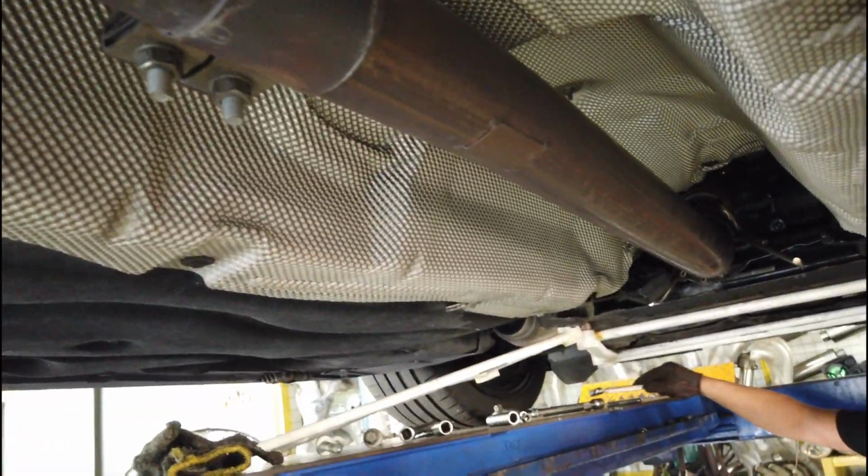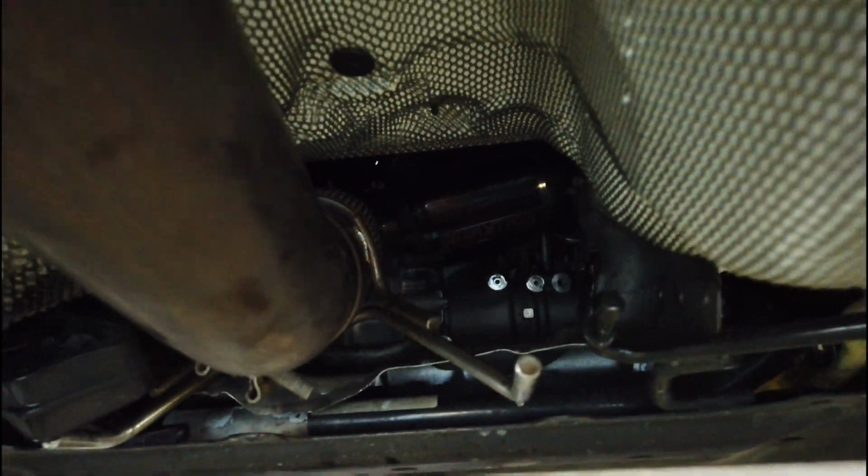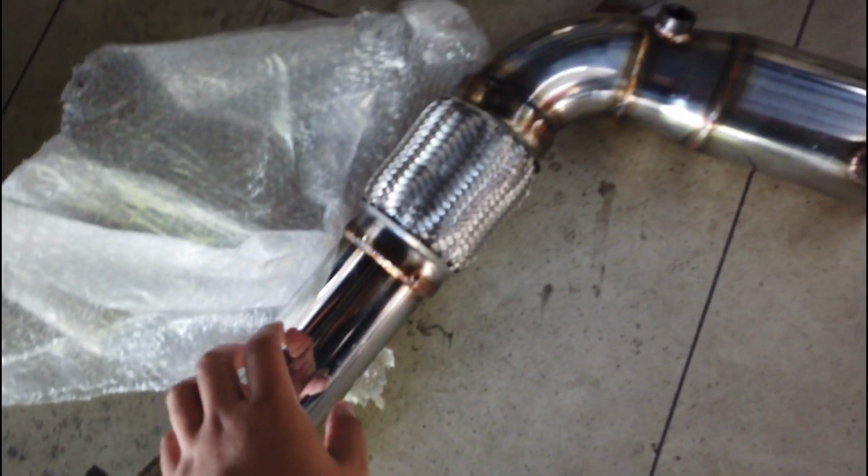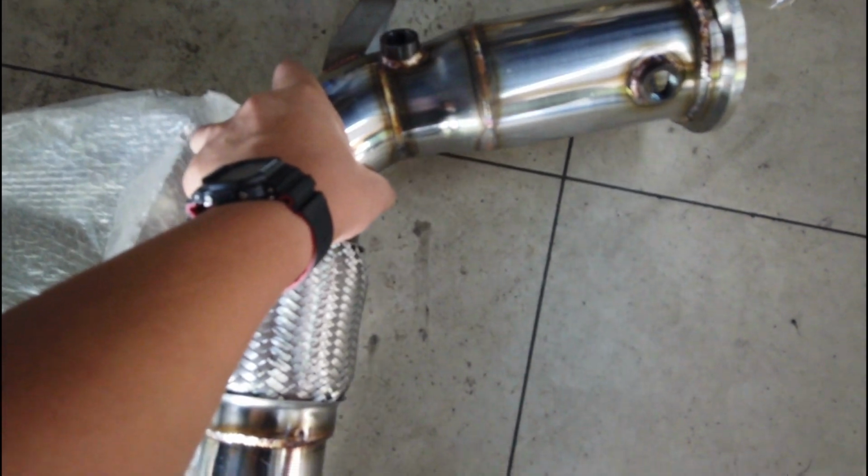One good thing about JCW Pro is it's a separate piece. So just take out this and then add the box there, resonator there, and we're going to remove that downpipe and put the new downpipe. Okay, so this is how the downpipe looks like. Inside is empty, because this is a catless. Look at the welding, very well done.